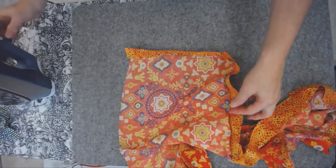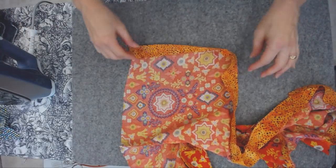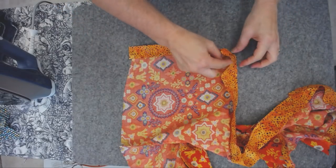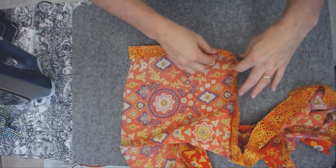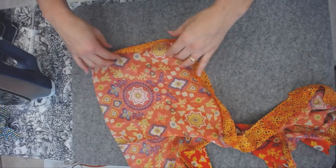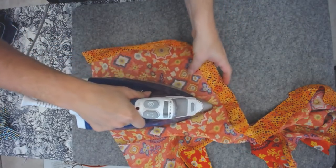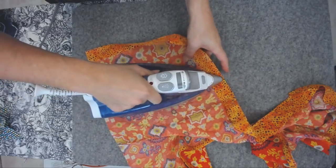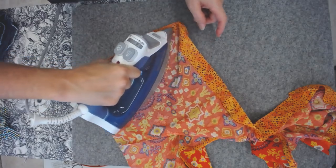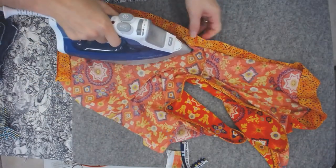But you can see, like, see how when I put the binding on, it's standing straight up? That already tells me that it's probably going to do that, because this length right here is shorter than the length it's sewing to. So it's going to do that weird little curvy thing. If I were doing a fabric that wasn't the rayon, something that was a little bit stiffer, it would help pull it.